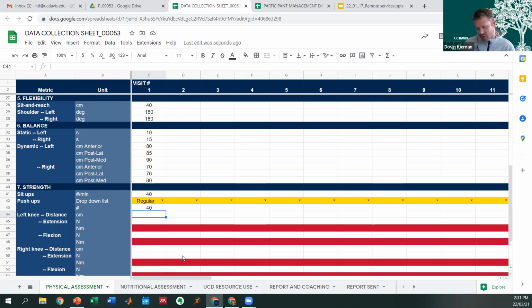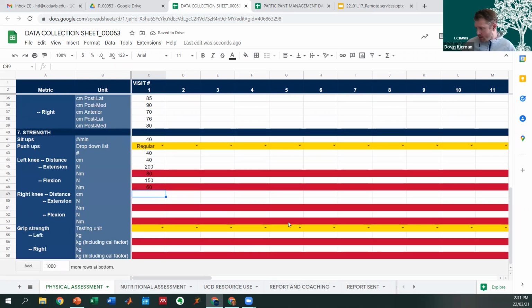I have no idea how long my shank is. So we'll say, I don't know, 40. And then how many newtons could they generate in that test? And just totally making it up.